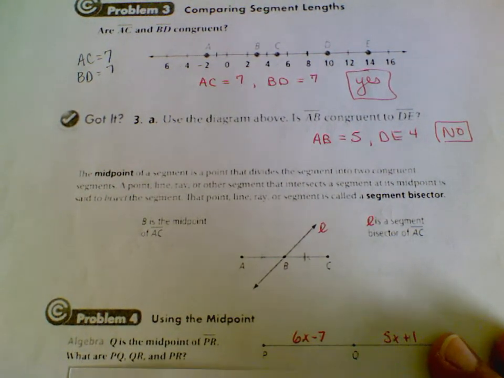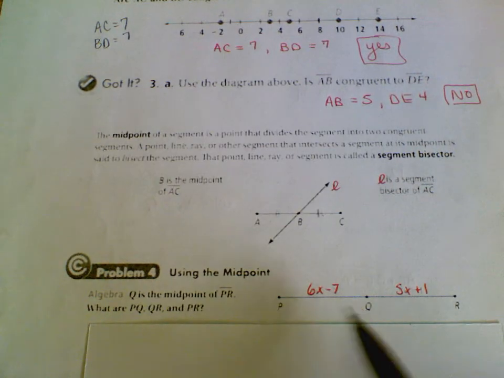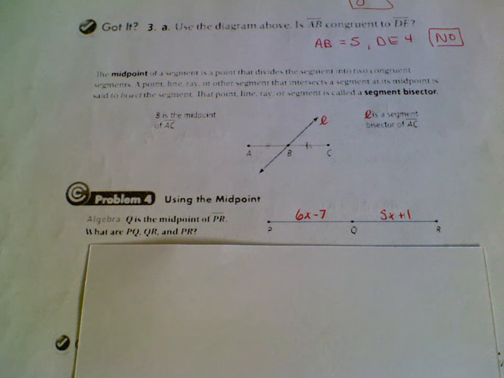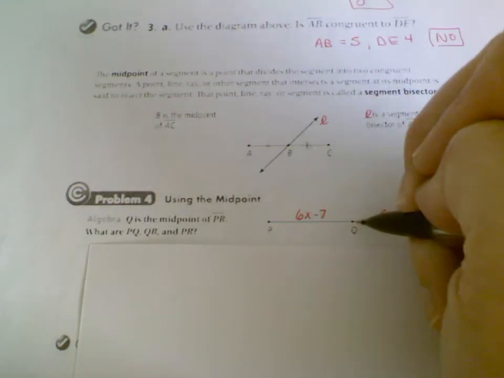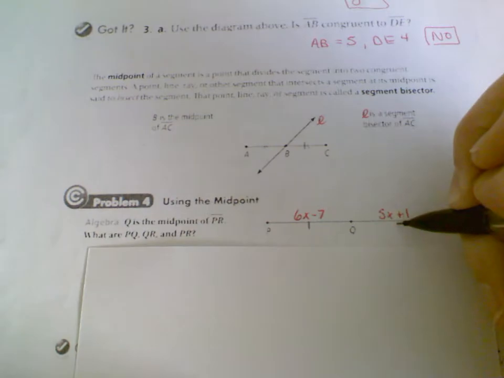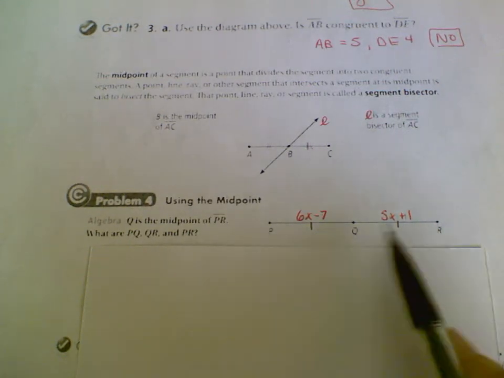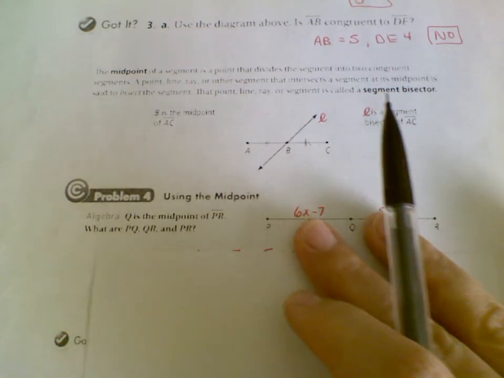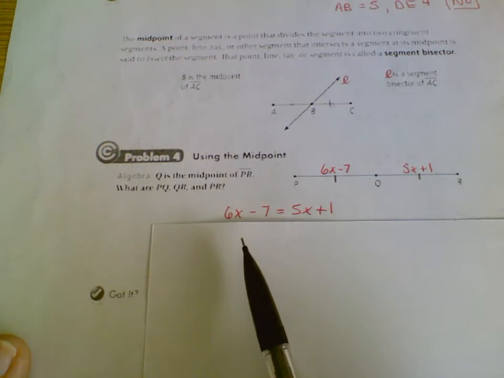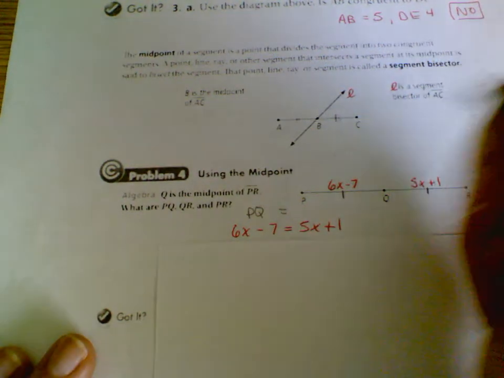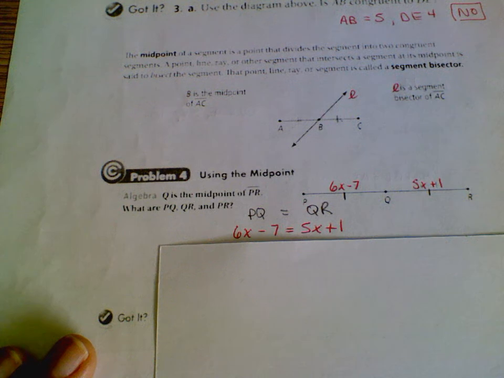Using the midpoint, this is saying Q is the midpoint, so how do I find those distances? Well, think to yourself for a second. We just discussed what a midpoint was. What's a midpoint going to tell us? Well, a midpoint told me that if this is my midpoint, this section has to be congruent to this section. In putting in these tick marks, that's showing that they are congruent. So if they're congruent to each other, I would just set it up as an equation. I would put that line PQ is congruent to or equal to QR.